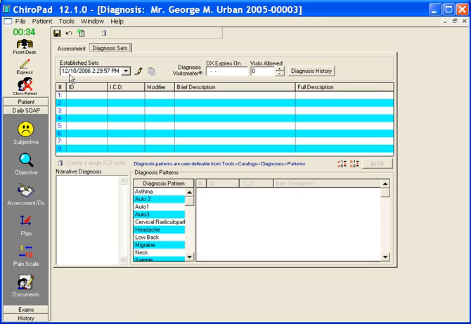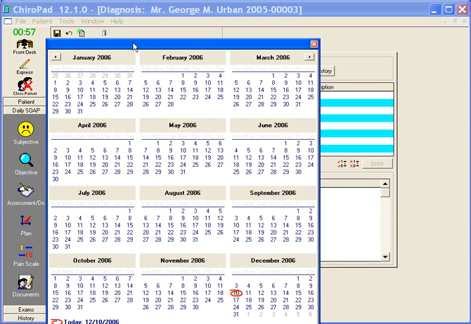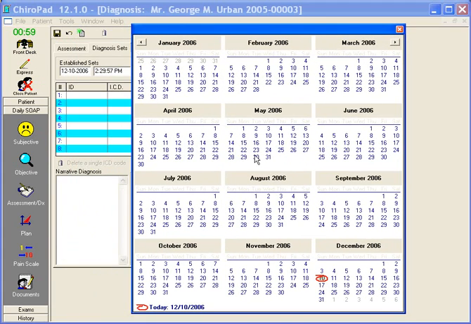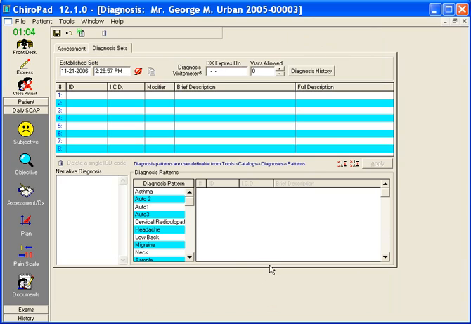If it turns out that today's date is incorrect and the diagnosis should appear related to visits that began a week or 2 weeks or whatever period of time ago, click on the pencil and then you can click into the date field to change it. A single click will allow you to type in a change date. A double click brings up a calendar, and then you simply choose the date that is the correct one for this diagnosis, and it will appear in the box.